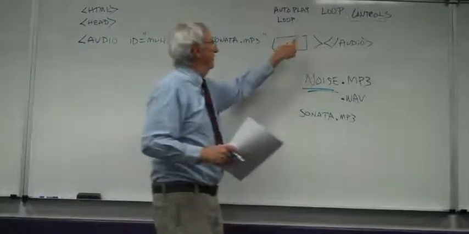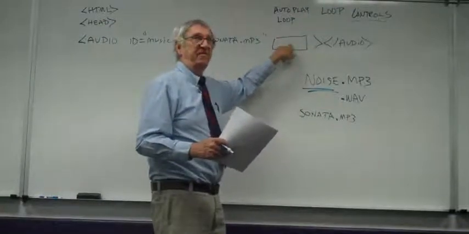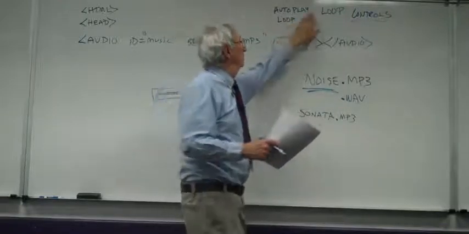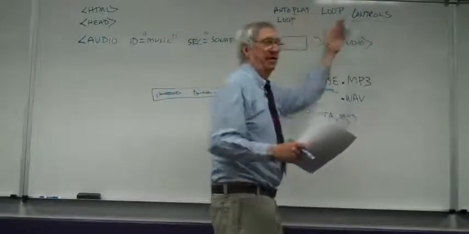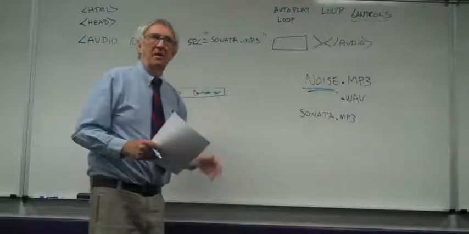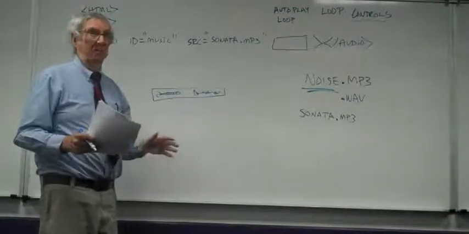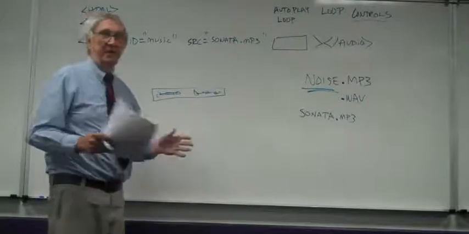And any of those three things go in here. Any one of them, or all three of them, or two of them, or whatever, goes in that spot right there. And there's space between them. Like that. And they don't have to be in that order. They can be in any order, whatever. Okay? And just be sure you spell it right. The autoplay, loop, and controls with an S. They've got to be spelled just like that, all lowercase.